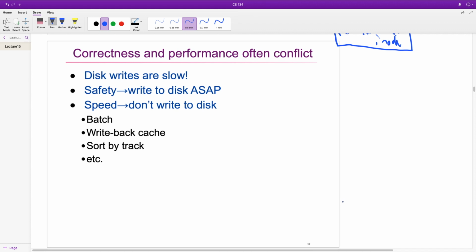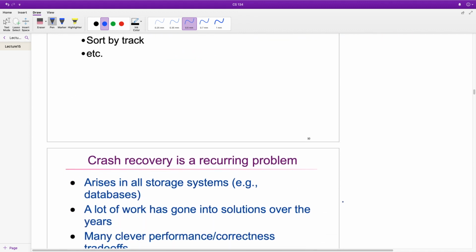There's sorting that can happen, so if you're writing multiple blocks, I think I talked briefly about this, you may want to order which tracks you're writing to, and disk drives actually often will do that automatically. You say to write these particular blocks in this order, and it will rearrange them to do it quicker. Okay, so you've got to take that into account as a potential problem.